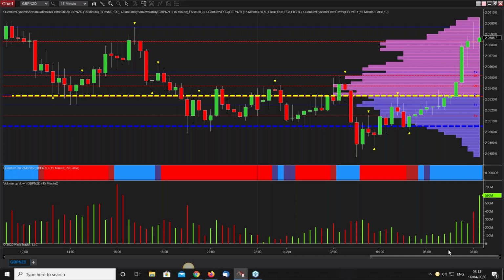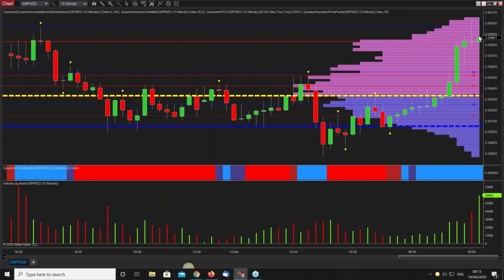Now, you may not be able to see it very clearly. I'll just pull that out a little bit. But this has a very big wick to the upper body. In fact, it just touches the top of the volume point of control histogram there. Now, depending on how this candle finishes, and at the moment it's looking a little bit weak, if it finishes with all this volume and with this shadow to the upper body, then that is giving us a signal that this is potentially looking at a reversal opportunity. And that goes back to what I was saying on the currency array, when the currency pairs themselves are setting up for potential reversal opportunities.